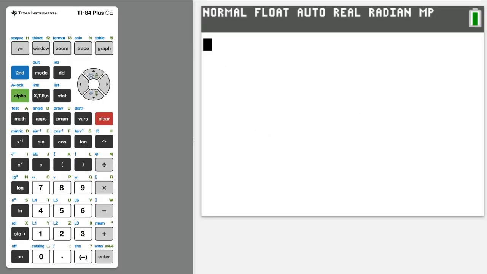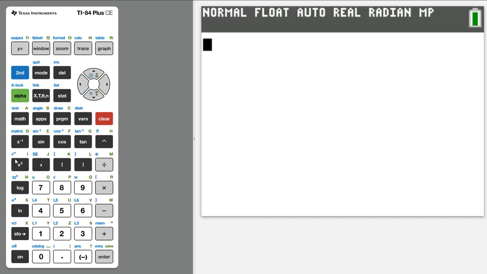All right, so somewhat related to another video that I just recorded, which is square root, we're going to talk today about exponents. So exponents are powers. We call them "to the power of." You could also say squared if it's to the power of 2, cubed if it's to the power of 3. But there is a button right on the main screen of your calculator, which is this guy, which is x squared.